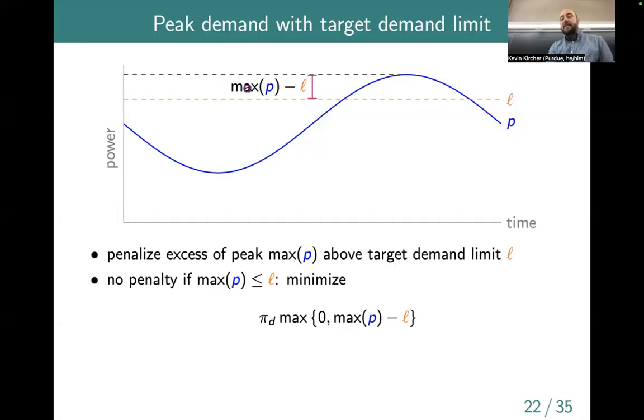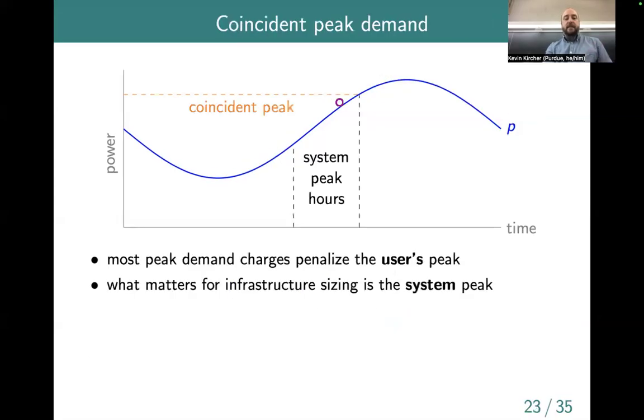This says that if the max of P, which is the dashed black line, is below L, then this whole thing would be negative, and the larger of a negative number and zero is zero. And so we pay nothing. But if the black exceeds the orange here, then we would pay something. So this is a way to encode some prior information into this sort of truncated horizon optimization, where we only look ahead maybe a day rather than a month. And this is a convex non-decreasing thing.